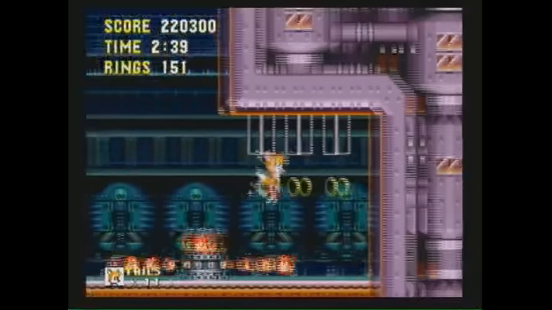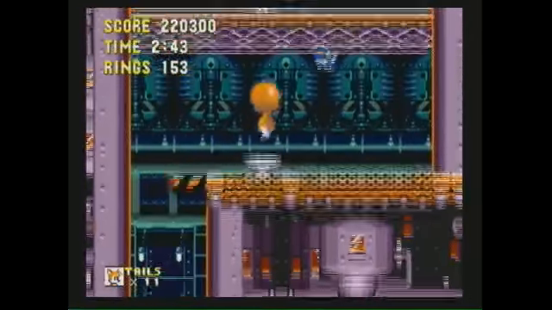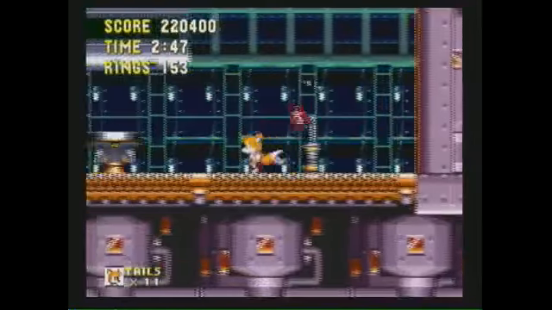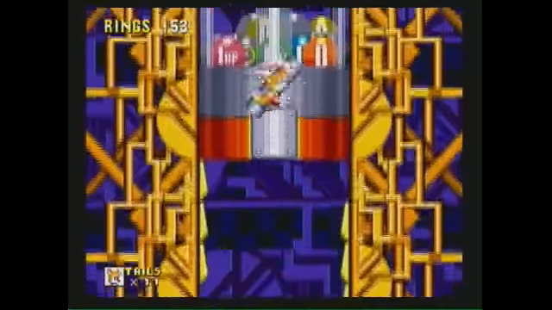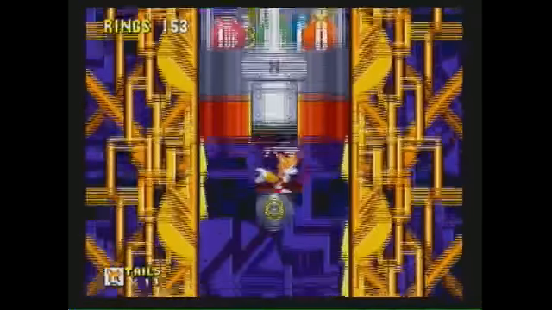Alright, so as you can see in the background, we have egg capsules. I've always thought that was a really cool effect right there, letting you see where they store all this stuff. Also, I guess I should mention, whenever you have a certain number of rings, you can go into bonus stages. There are three bonus stages in Sonic 3 & Knuckles, one from Sonic 3 and two from Sonic & Knuckles.